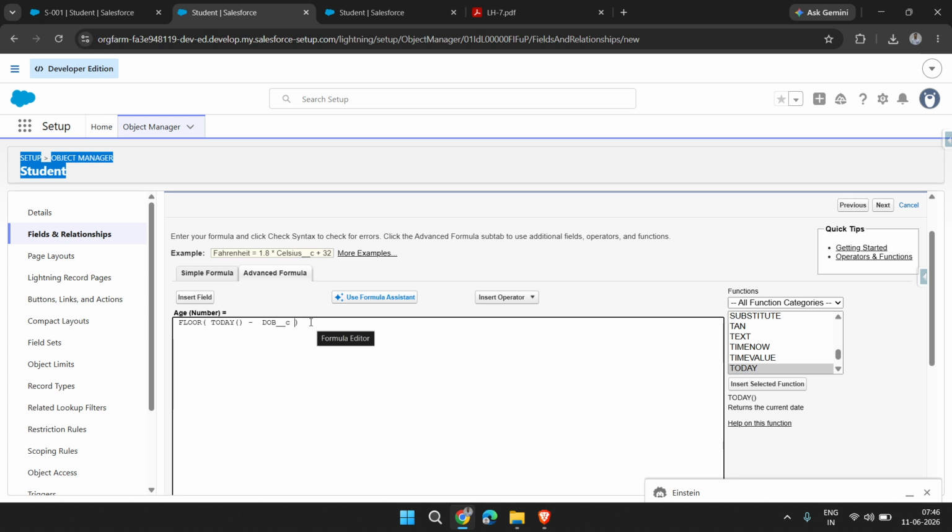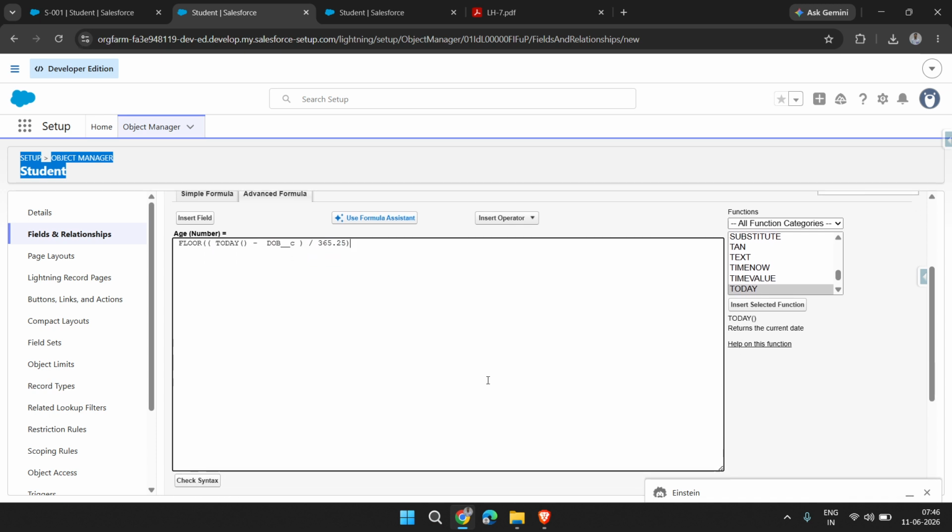Then I have to divide it by 365.25. This calculates a value after subtracting the date of birth from today's date, then we divide it by 365.25. So this is the formula field.